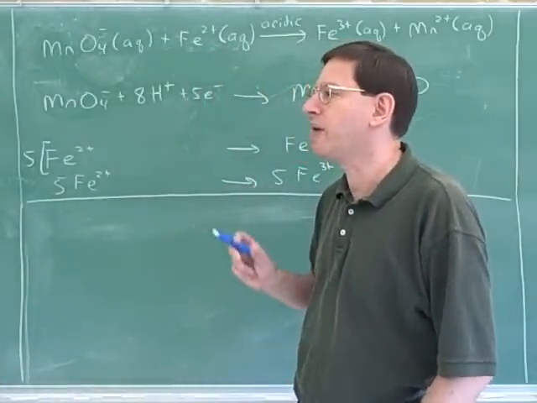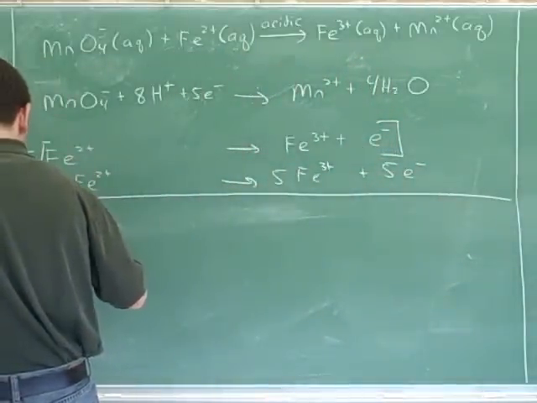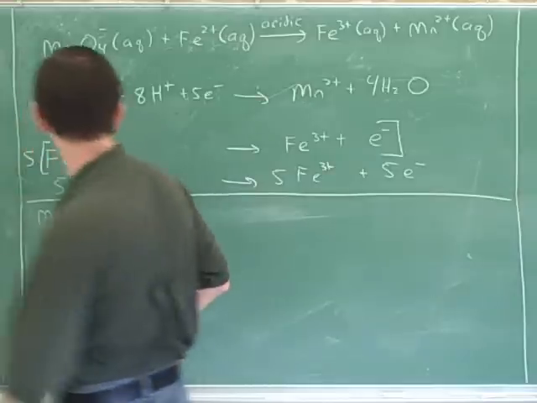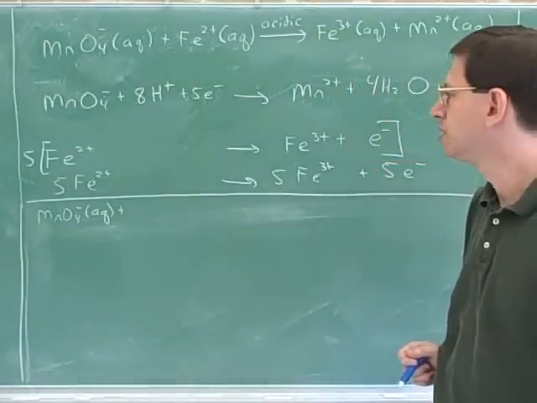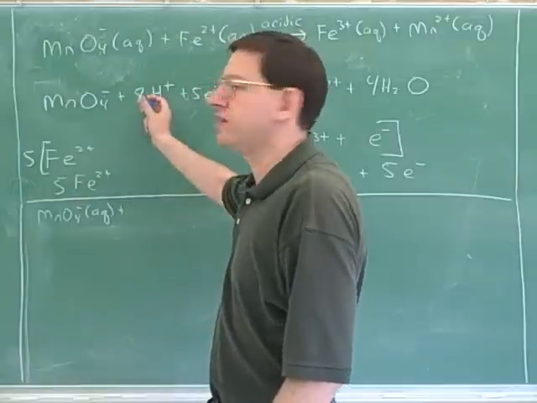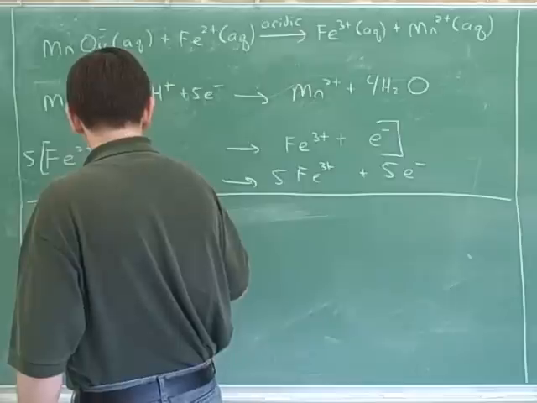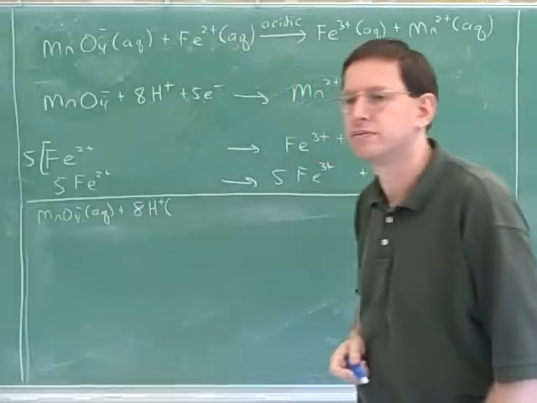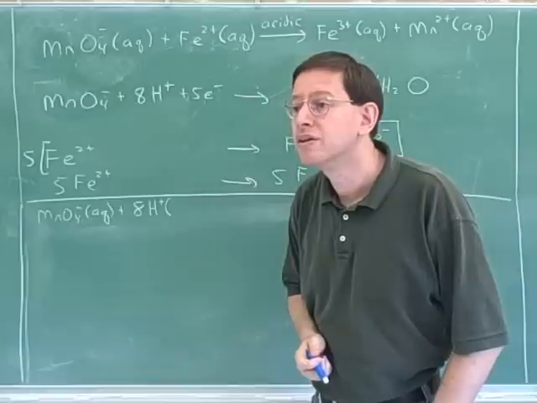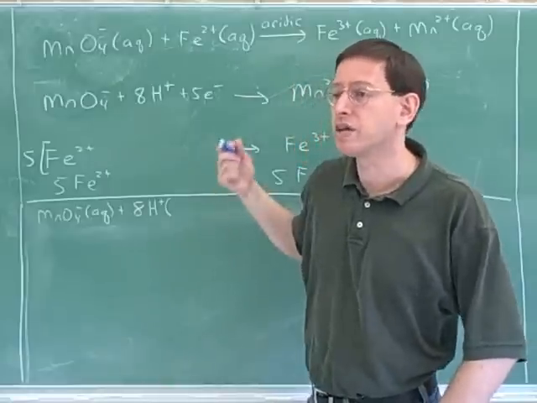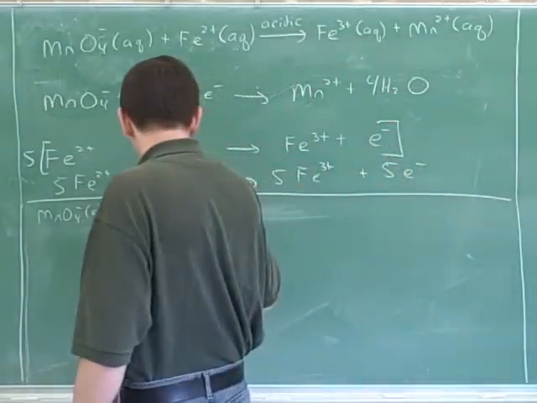Manganese O4 minus. Right, and now we have to go back and put in the phases again. So it would be aqueous, because we were given that originally. And when you're ready, what's one of the other starting materials we'll have? Good, but why don't we stick with this first of all, and be systematic. So the next thing I'll write down is the eight H pluses, and what phase would those be in? Yeah, aqueous, because these are dissolved in the solution. Pretty much any ion is going to be dissolved in the solution.